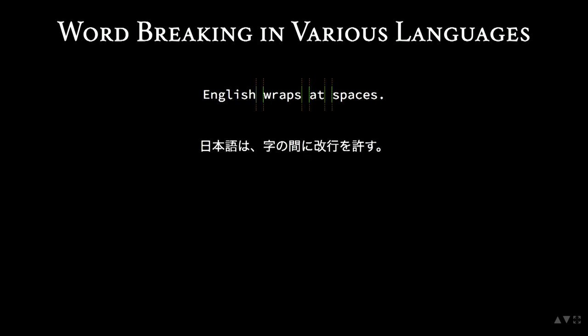But what is this about? This is a bit of an internationalization story. In English, you can wrap where there are spaces. In Japanese, there are no spaces. So we need to do something else. In Japanese, you can wrap anywhere between any letter. Except actually, you can't wrap between a letter and the punctuation sign that goes after it. You have a Japanese comma in the middle here. So that's how it works normally.